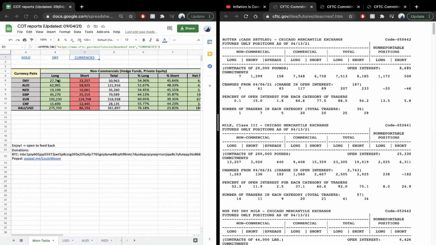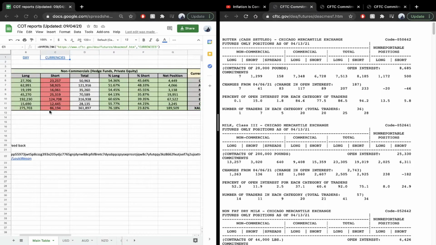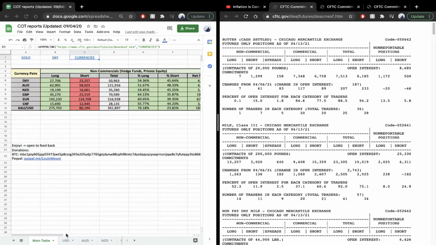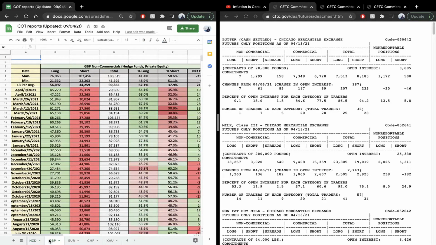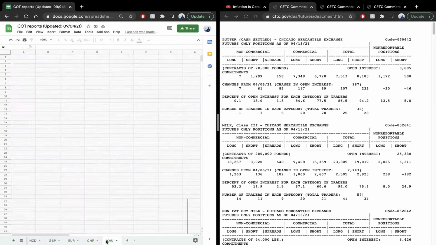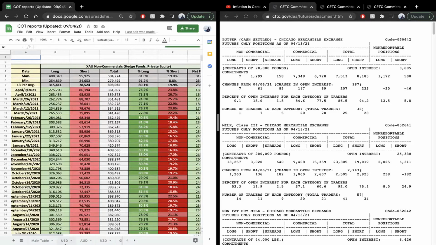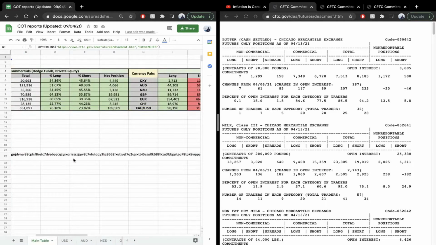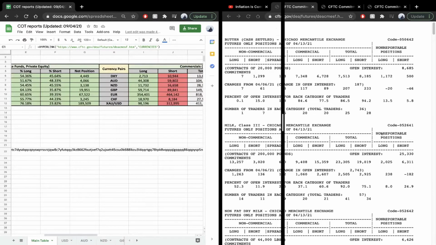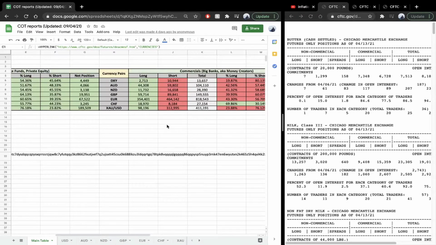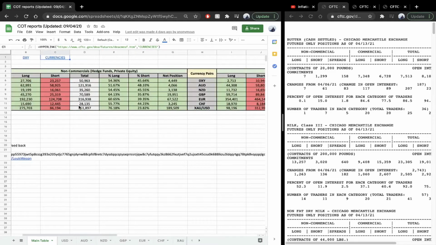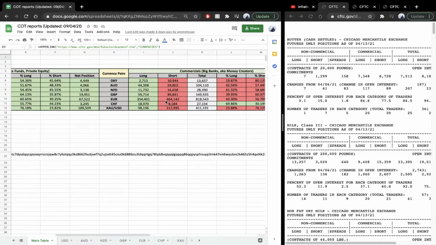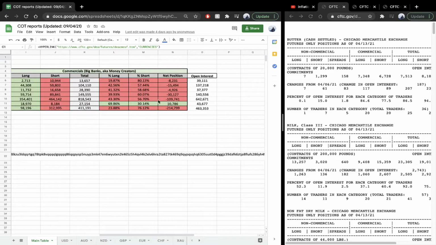So let's say you have your COT report table here. You have USD, AUD, New Zealand dollar, pound, euro, Swiss franc, gold. That's mine. I don't really look at anything else. I have a main table, and I have to update this column, this column, this column, and this column, and the rest should do itself. I also need to update the open interest column.